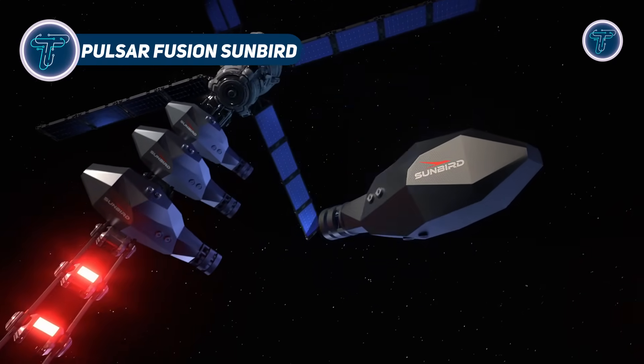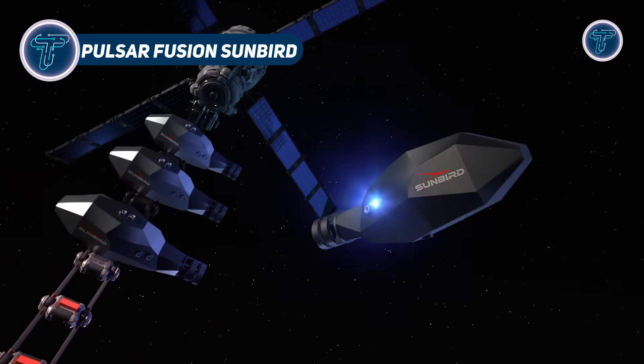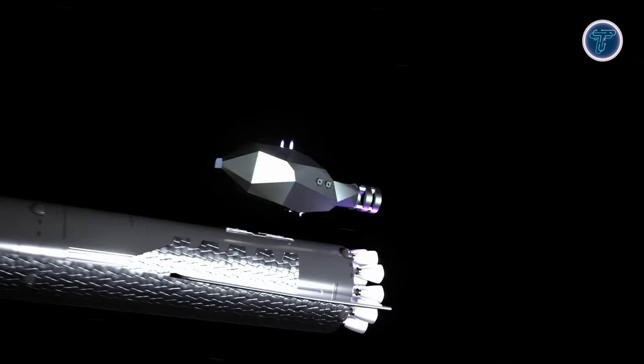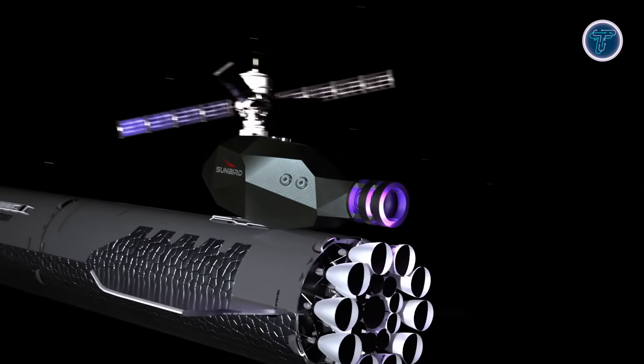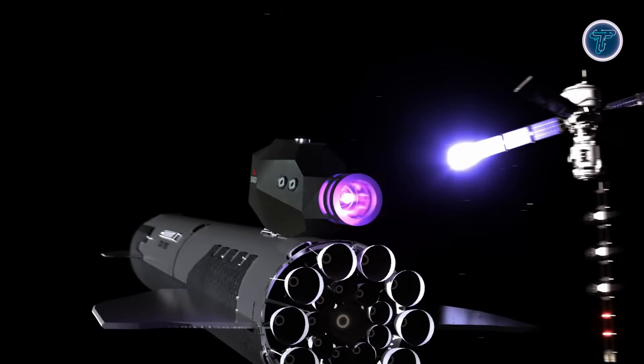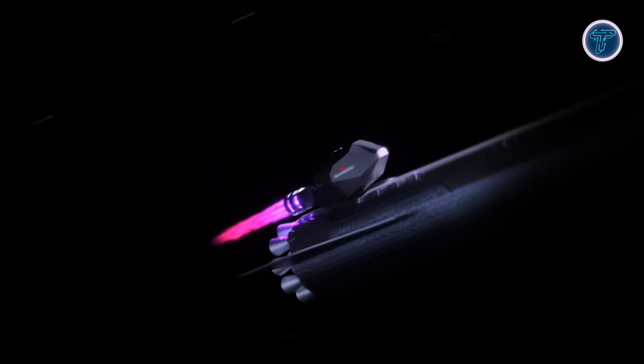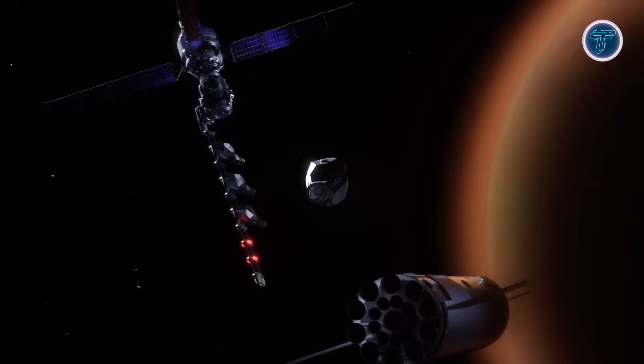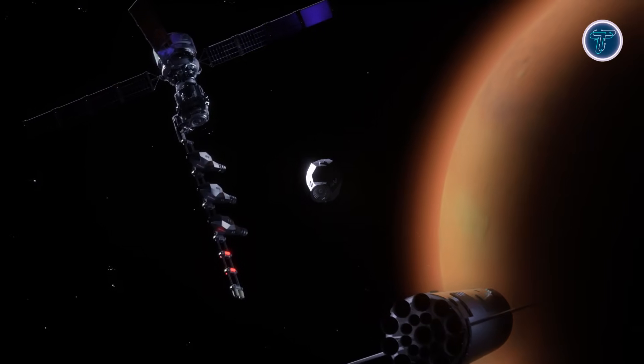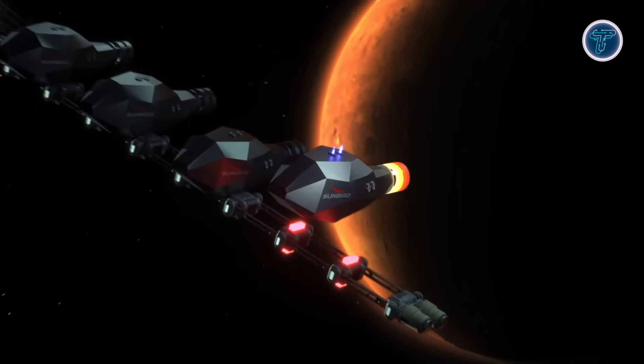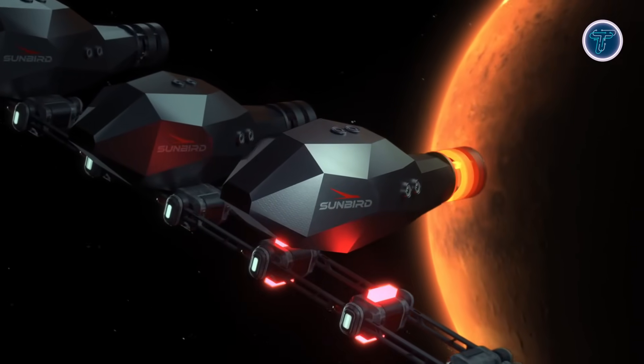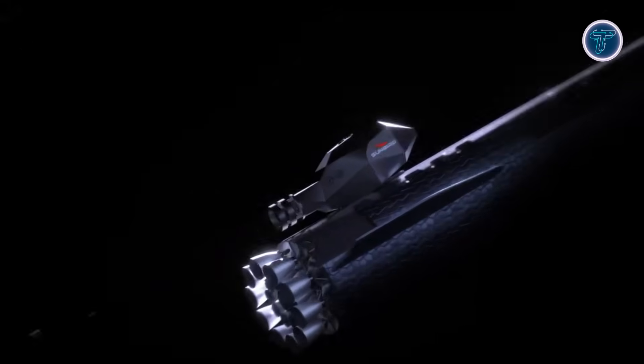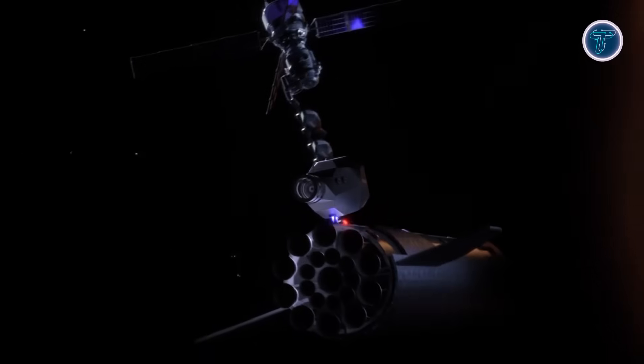Pulsar Fusion Sunbird. The Pulsar Fusion Sunbird is an advanced-concept spacecraft powered by nuclear fusion, poised to transform the future of space travel. At its core are compact linear fusion reactors that deliver continuous, high-efficiency propulsion. Producing thrust levels between 10 and 101 newtons, the Sunbird boasts a specific impulse of 10,000 to 15,000 seconds, far surpassing current chemical propulsion systems. With an output of 2 megawatts of electrical power, it not only drives propulsion, but also supports all onboard systems. This allows the 100-foot-long spacecraft to transport a 1,000 kilograms payload to Pluto in just four years, dramatically cutting interplanetary travel times.